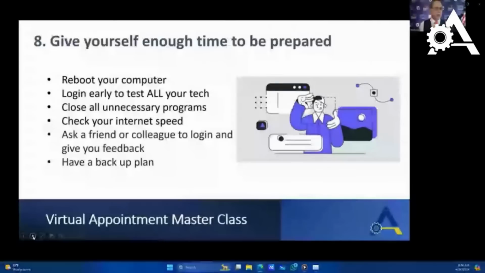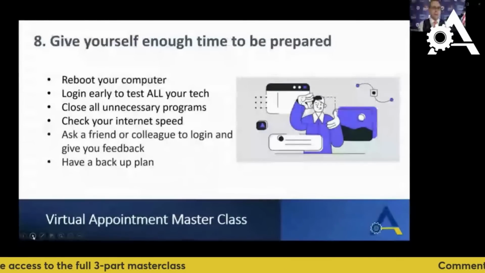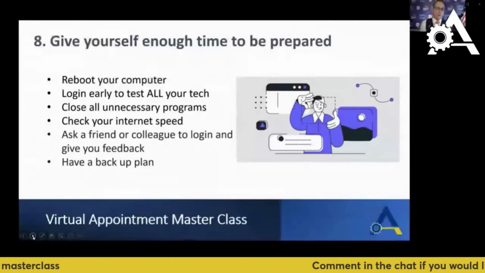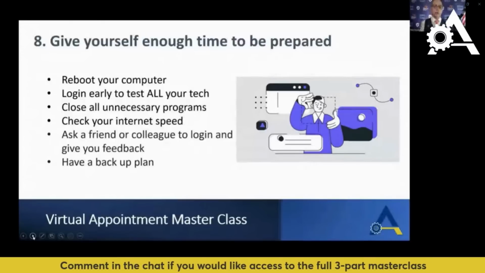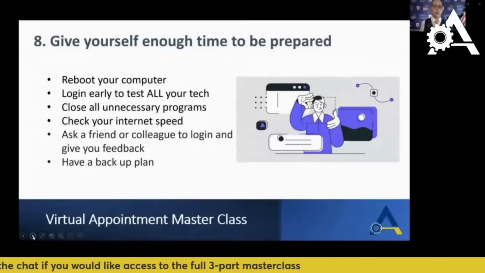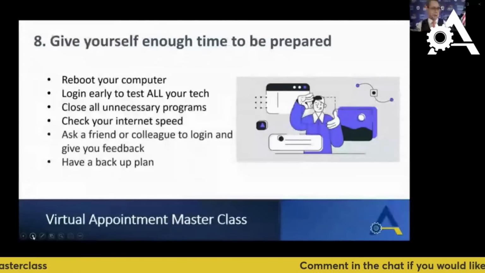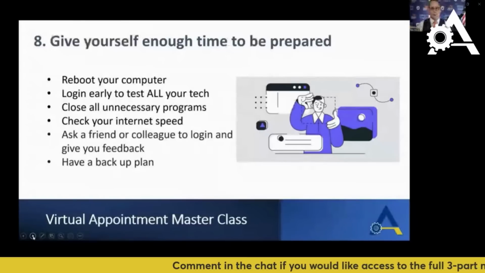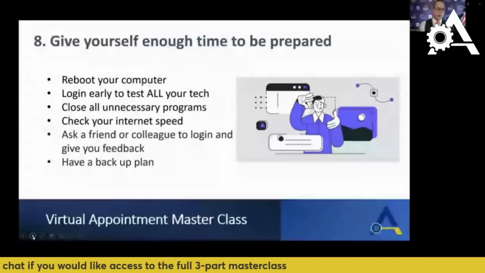You can go to speedtest.org. Again, that's speedtest.org. And that will run a quick speed test and tell you how much download and how much upload speed that you have. And you want to make sure that, and Zoom will tell you if it's adequate. And if it's not, you have too many people on your internet trying to do something at the same time, or you need to contact your internet service provider and see if you can get a plan that includes more data transfer so that you don't have those moments where they can't hear you or you freeze on camera because of your internet. Avoiding all of those things will make your life so much easier. So those are the checklists I'd encourage you to check before you get started.